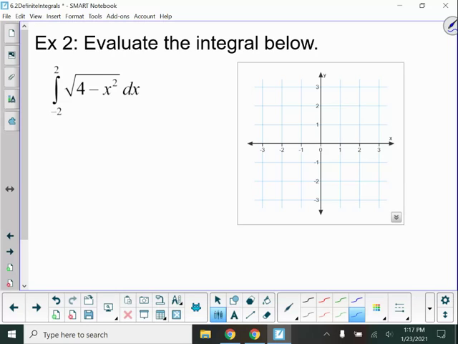Well, this is something that you should recognize because the square root with just the positive in front of it and not the negative, this is actually the shape of a semicircle. So it's a semicircle that starts at -2, ends at +2. If I plug in 0, I'm going to get 2. And so I have something that looks kind of like that. So I'm finding the area under this curve.